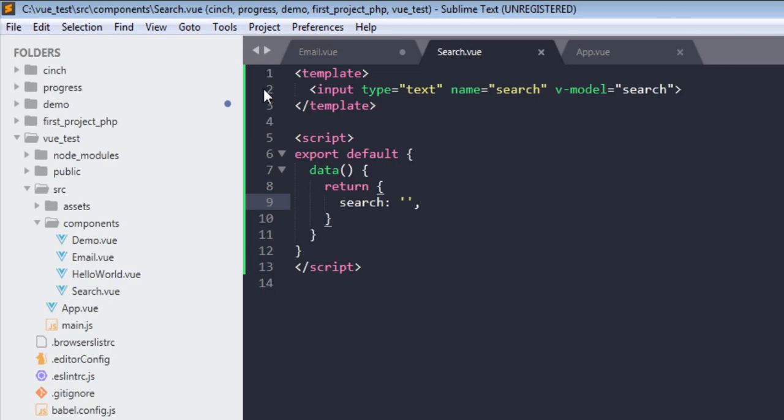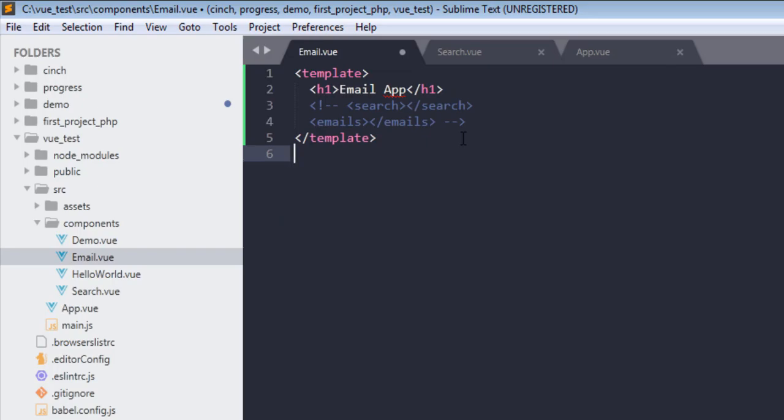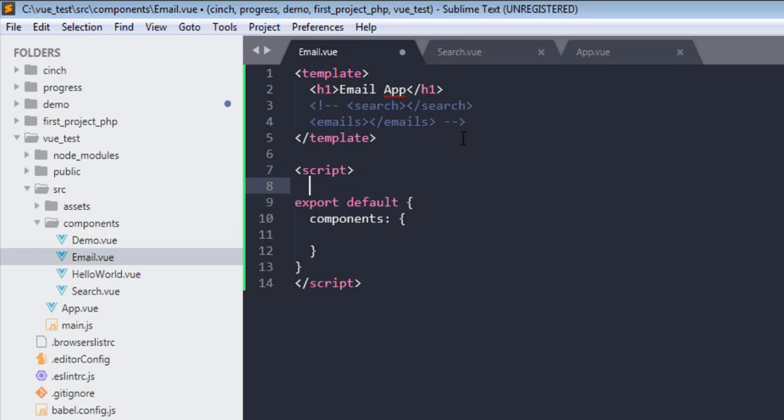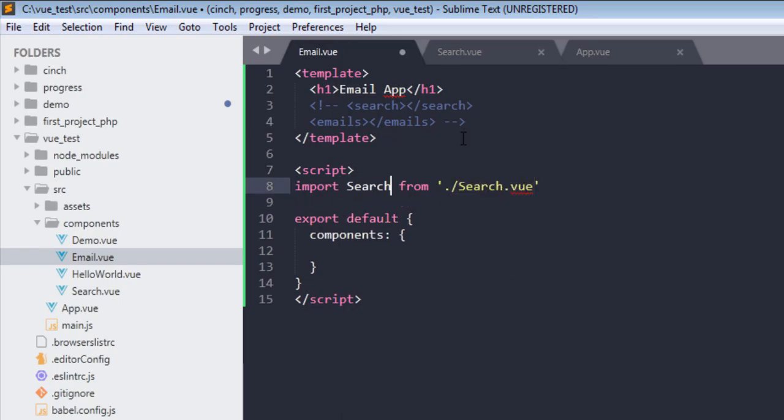Now let's save it, and in Email.vue I will create a script tag, then export default, then components, and in here I will register that component, but first I have to import it. So import Search from Search.vue, and let's register it here.